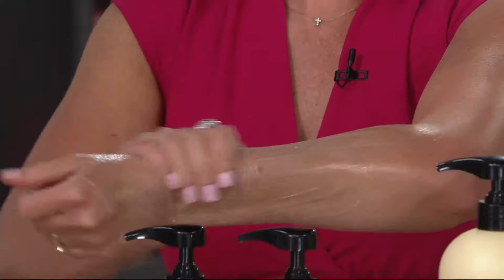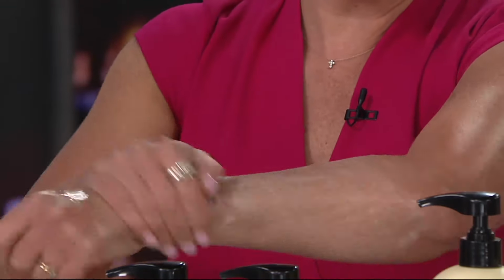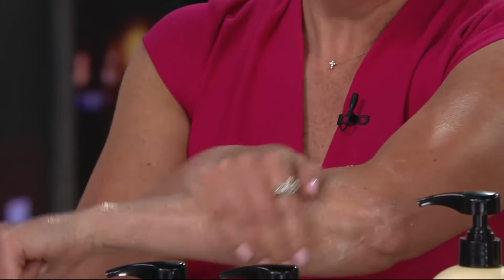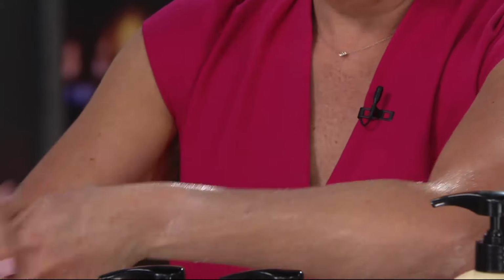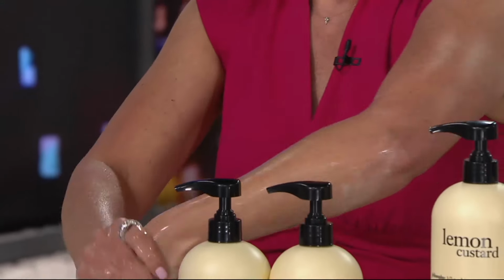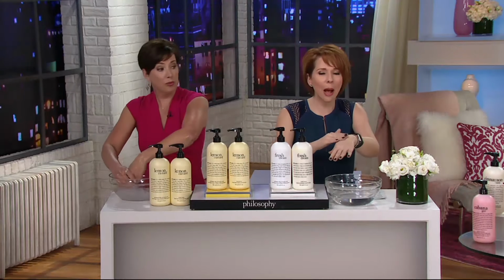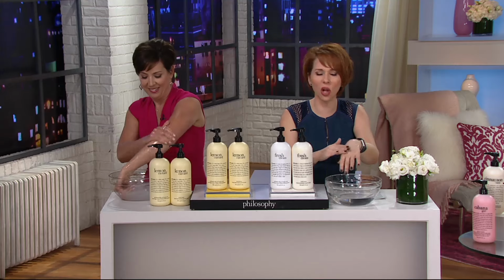So that when you apply it, you immediately notice, first of all, the scent right now is so good with the lemon custard. I want to eat it with a spoon. There's no calories involved here, which is terrific. But you just said you can see how cushy it is. I will tell you that this formula of the olive oil scrub is actually pillowy. It is a great description. Pillowy way to polish, to get rid of all of that extra skin.